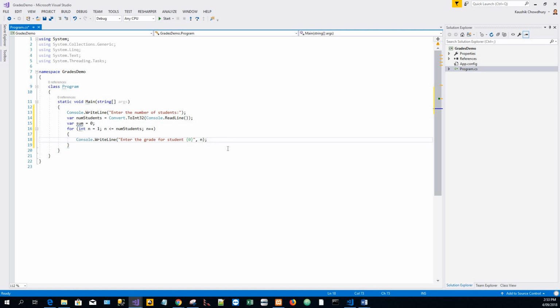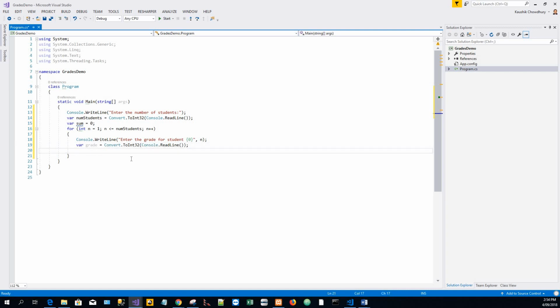Okay, and then after prompting the user to enter the grade for student, that grade will be stored in another variable, grade, which is again, the right hand side of the assignment statement for this variable is Convert.ToInt32 Console.ReadLine.